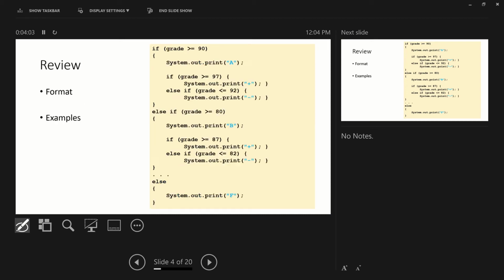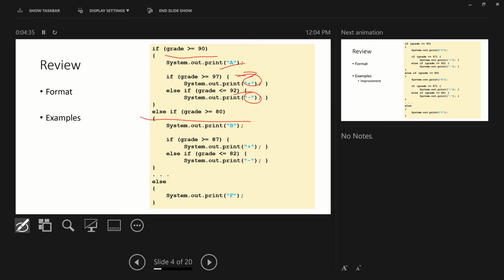Let's take an example. In this example, we're trying to help a teacher get students' letter grades. If the grade is greater than or equal to 90, we print out A. If it's larger than 97, we give a plus; otherwise we give a minus.